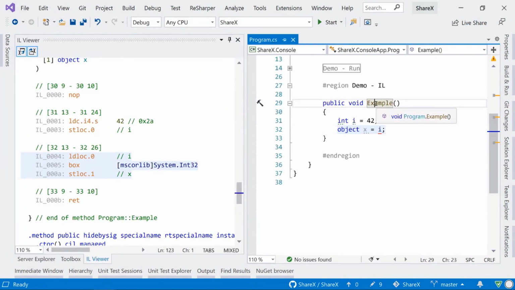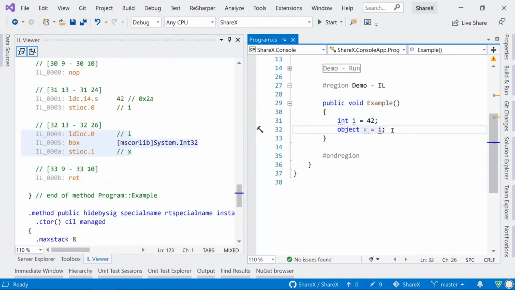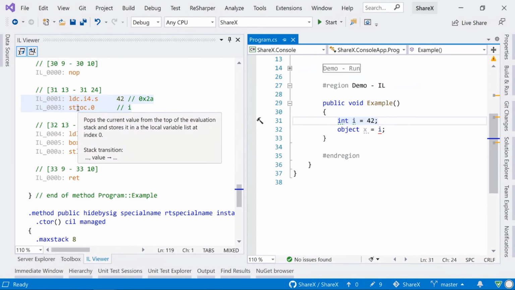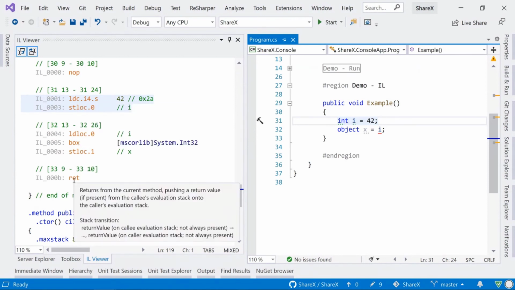So we can see our example methods, and our example method is this entire section of IL codes. By clicking statements, you will immediately see which statement corresponds in the IL tool window, because it highlights this line in code and it highlights this part in the intermediate language viewer. This may look cryptic, but it's really documented, because IL is obviously a standard, and you can hover these commands in IL and look at what they mean. So this is, for example, loading a value from the stack, this one as well, or pushing a value to the stack. So we can hover over those and see what every instruction means.